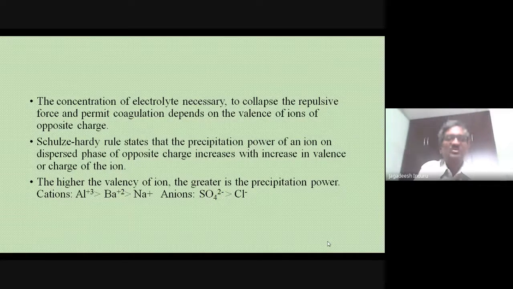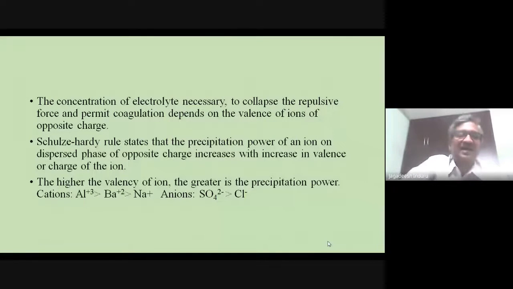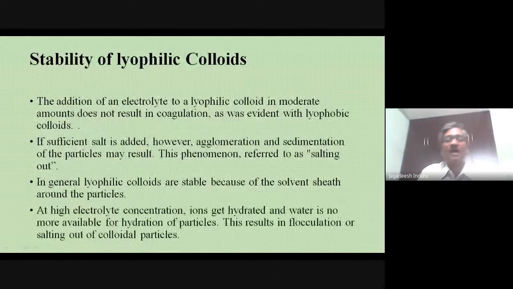So, with these two concepts, you should not get confused in the GPAT, and you can order according to the Hardy-Schulze rule. There is no issue with this if you understand the periodic table concept and valency, and you can answer the question based on this. But there is a little more concept, which is actually the Hofmeister series. We will be seeing it a little later.